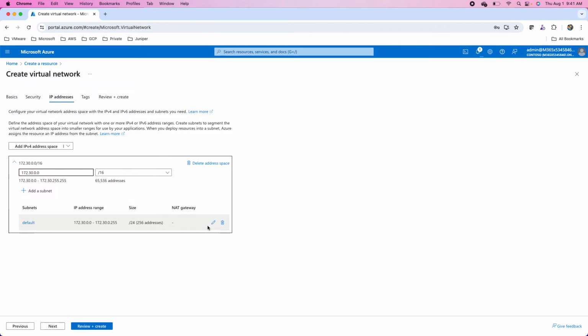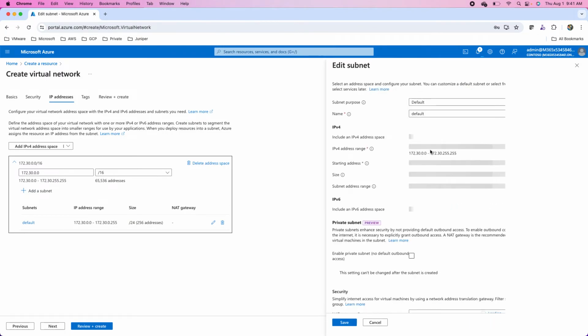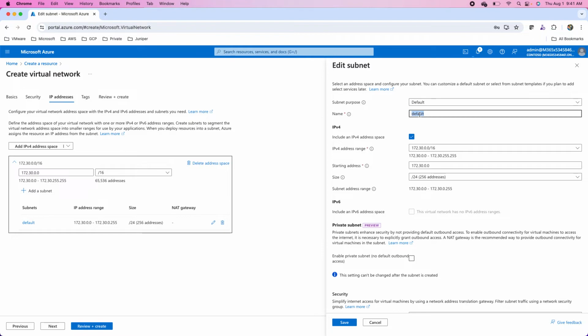Either you can go with this as default or you can edit this subnet with some attributes. For instance, this will be for my app servers. So based on the application tiers, you can define your subnet names. And this subnet will be 172.30.0.0 and it is 24-bit as the slash notation. That means 8 bits of subnetting has been done because the address space is 16 and now it is 24. So with 24 you will get a total of 256 addresses, where 251 addresses will be usable.